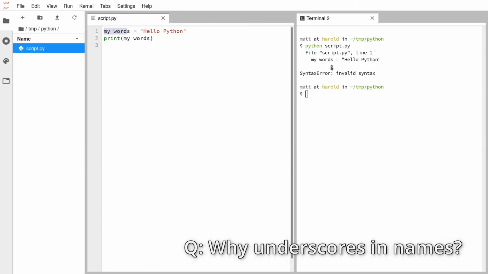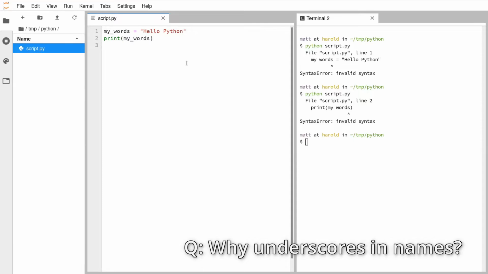So the fact that we get a syntax error here tells us that my space words doesn't get seen by Python as a single thing. It gets seen as two separate things, a thing called my and a thing called words. And because they don't make sense next to each other, it's not understanding what you're trying to say here. So we need to put an underscore in. If we try that again, we'll probably still get an error. We do, but this time the error is on this line here because the same thing's happening. As an argument to the print function, it's expecting a single variable name. Here we're giving it two variable names separated by a space. It doesn't know what that means, and so it's going to give us a syntax error.